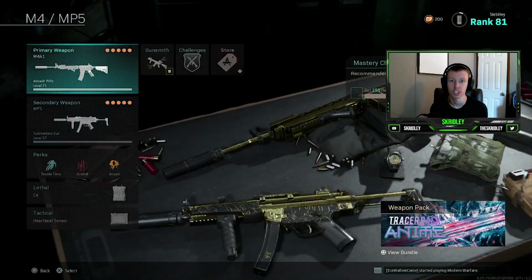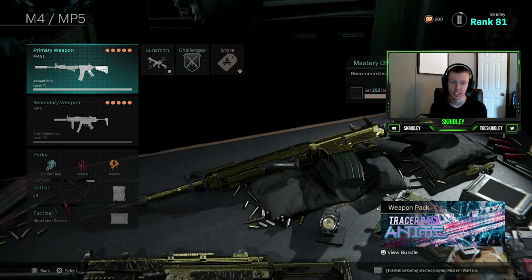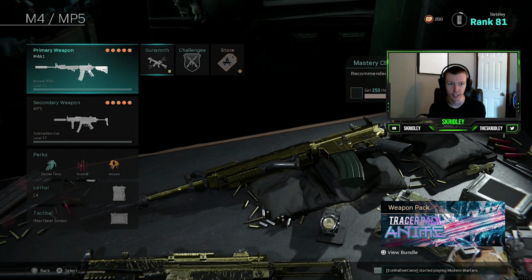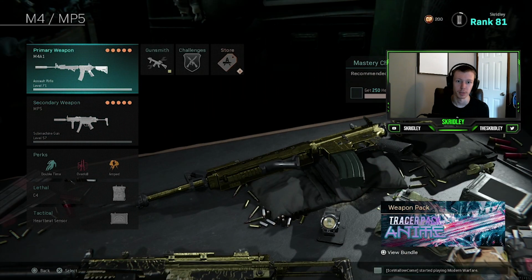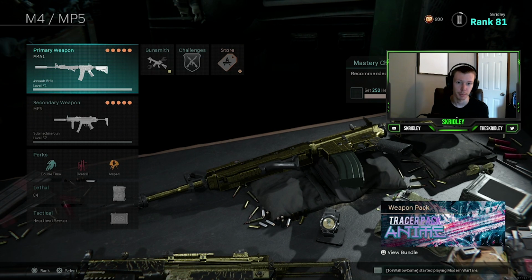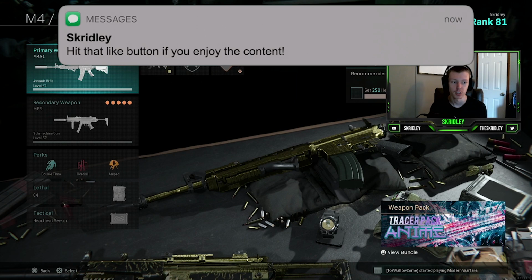Pretty common, especially at the beginning of the game before we had the Grau, the Bruin, and all of these other options like the Kilo. And before people really started using those, this was pretty much what everybody was running. M4, MP5, one of the best duos you can run as far as primary and secondary weapons go in Warzone. The M4 is really just a fantastic weapon all around, whether you're playing multiplayer, Warzone, or competitive. It's really just the ultimate assault rifle in this game.